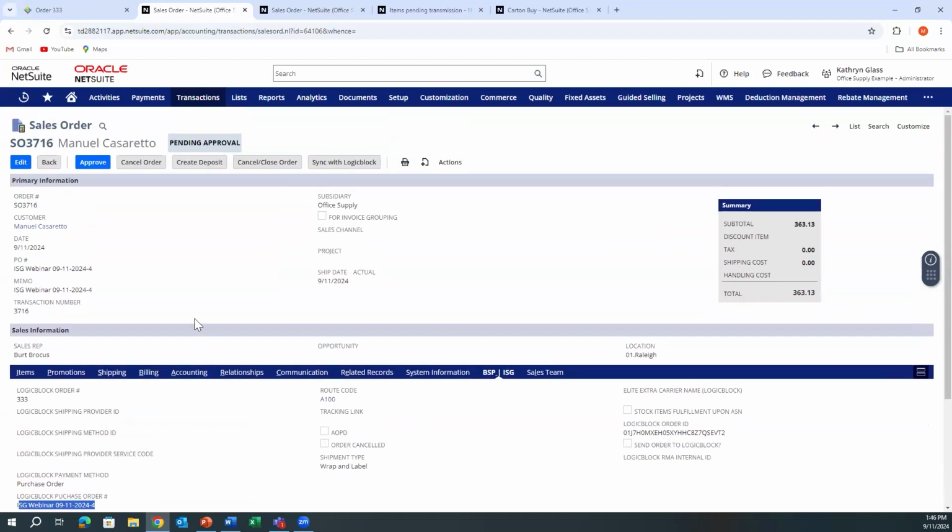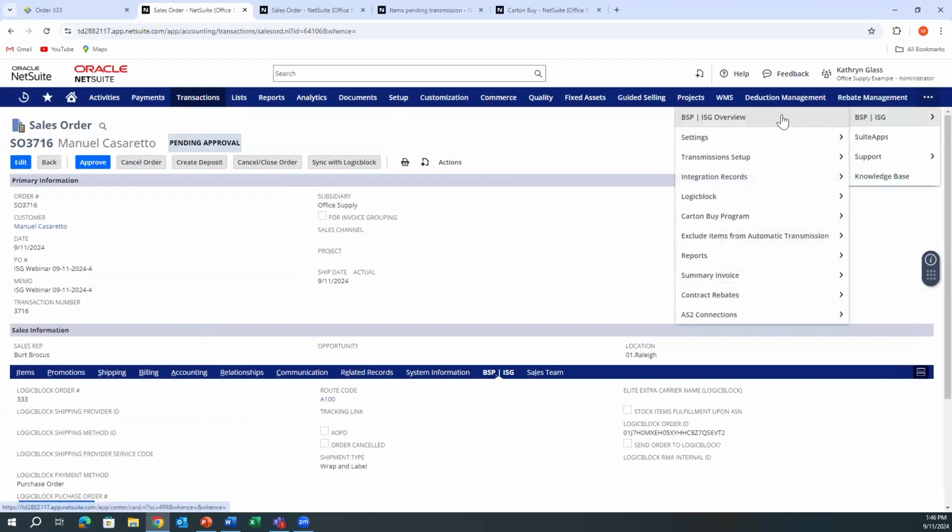So the order has come in, and at the same time, based off of your schedule on how you transmit, and you can see as I hovered over here, an entire BSP tab where we have put a bundle of BSP specific customizations into NetSuite that we can deploy and update at any point in time. It's everything around your EDI settings, your partners, how your transmissions are sent and when and how they're grouped. So nothing is hard coded. So if you are a little different than your next competitor, all of this is configured together with you, like when and what is grouped and sent together. And then the LogicBlock integrations, cart and buy stuff, everything is sitting there.